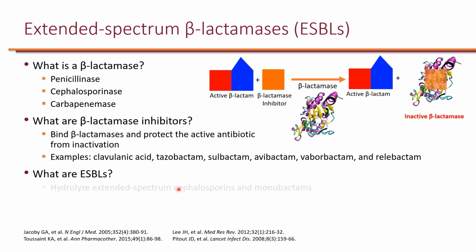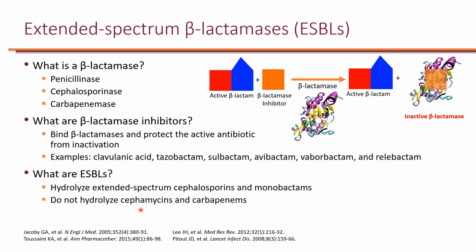Now, what exactly are ESBLs, or extended spectrum beta-lactamases? These are enzymes that can hydrolyze extended spectrum cephalosporins and monobactams. Extended spectrum cephalosporins are essentially 3rd generation cephalosporins, such as ceftriaxone. They do not hydrolyze cephamycins, which are a subset of 2nd generation cephalosporins, and they also cannot hydrolyze carbapenems. ESBLs are susceptible to most beta-lactamase inhibitors with the exception of sulbactam, which does not have good activity or affinity against ESBLs.